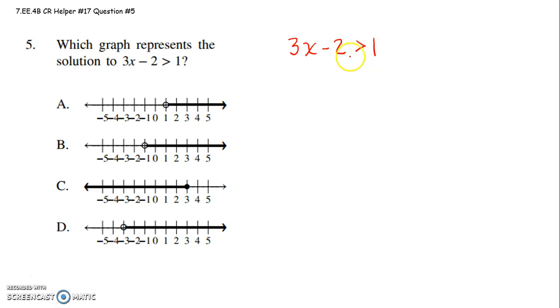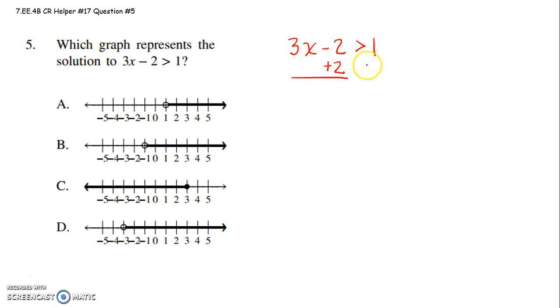The good news is you solve a two-step inequality just like you solve a two-step equation. We just keep the inequality symbol. So first thing I do is I look on the side with the variable, with the x, and I undo any addition or subtraction, moving all constants over to the right side of the inequality. How do I undo minus 2? Oh, I'll add 2 to the left-hand side of the inequality to zero that out.